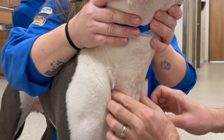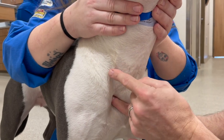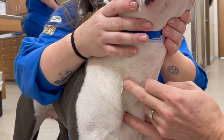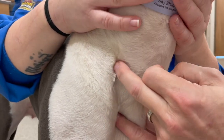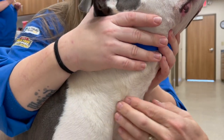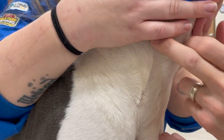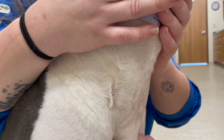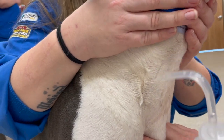Very muscular, but you can feel her trachea — it's always right in the middle — and then I can feel these jugular furrows. You can see where those muscles come together into that groove right there, the jugular furrow. I run my fingers down to the thoracic inlet and hold off that vein. Again, right under this little cowlick there's a vein. I bounce it and feel it and get a feeling of where it is all the way along. I'll wet it down with some alcohol; maybe it'll shine and show up better for you.